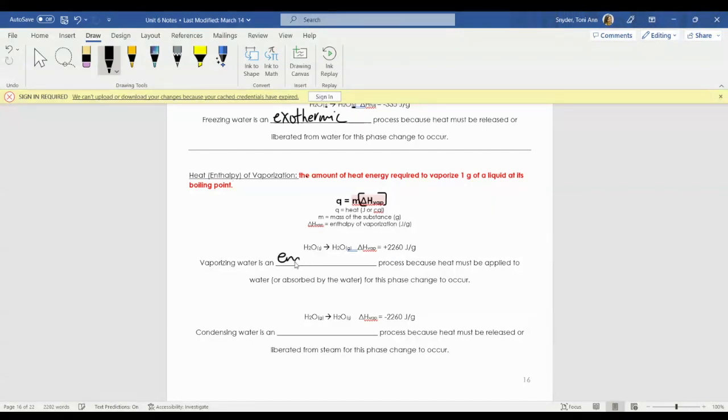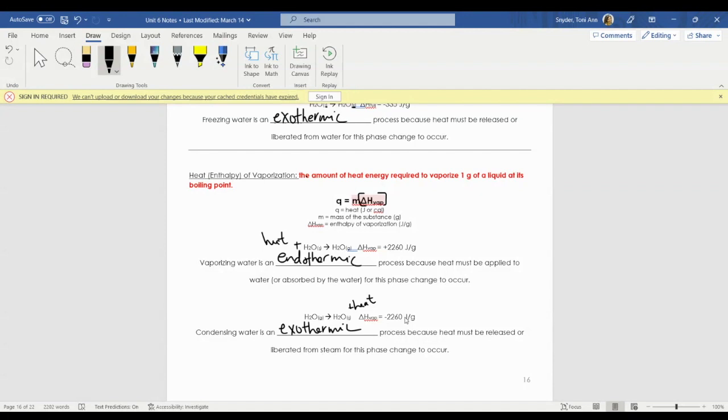So vaporizing water, again, is an endothermic process. I have to put energy into that. On the other hand, if I'm condensing water, so if I'm going from gaseous water to liquid water, that is actually releasing the same amount of energy. So this would be plus heat as a reactant, but in the opposite direction, my heat would be a product. Remember, I'm just switching the sign of delta H. Condensing water is an example of an exothermic process. And I think that makes a lot of sense based on what we've talked about with Hess's law.